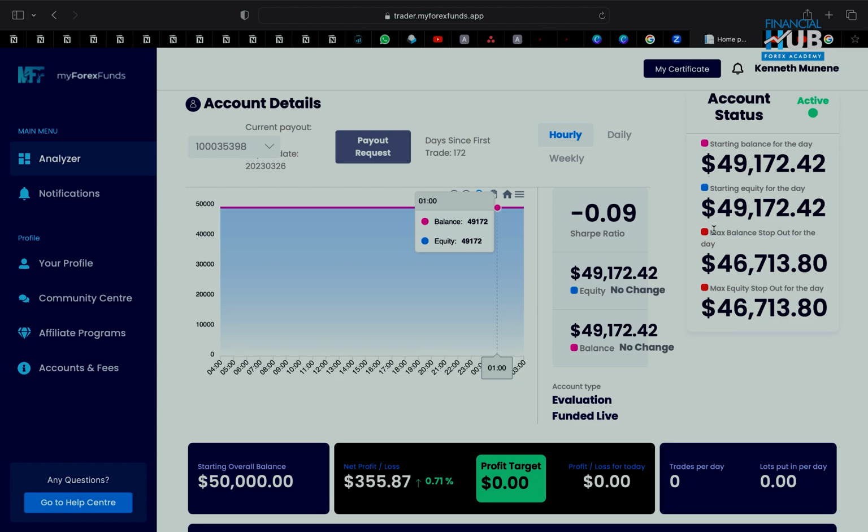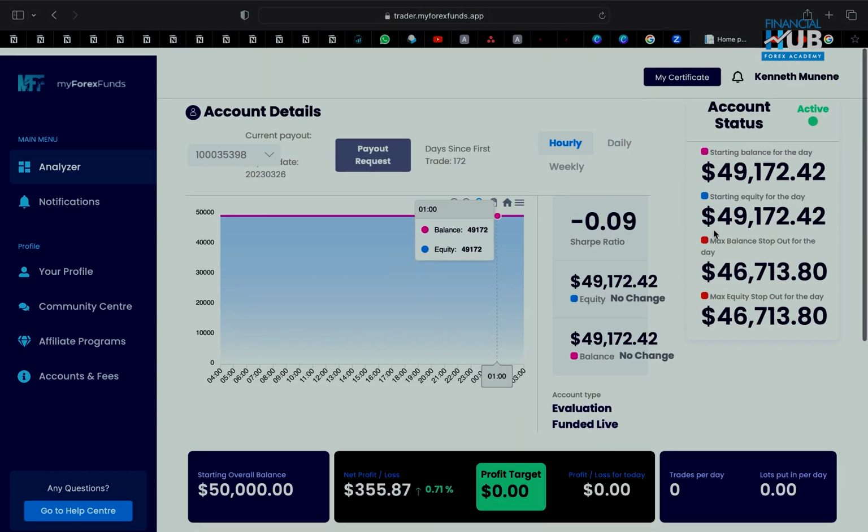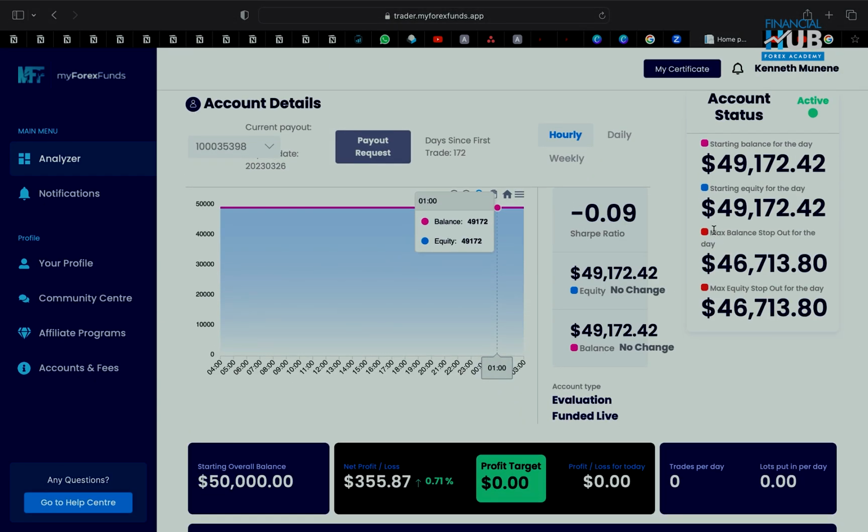But you can see, for this account, I don't have any profit targets or anything else. So I'm just scaling up the accounts as I move forward, trading the same system, trading the same positions. So the same returns that you can see on the other account are the same ones on this account. The only difference is this account has way more trades, because this one has been traded from the start of the year. But this other one, I just started trading recently. So I think that's what I have to pass along to you guys.